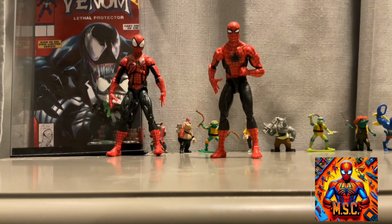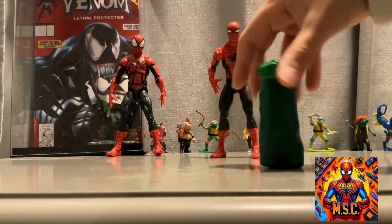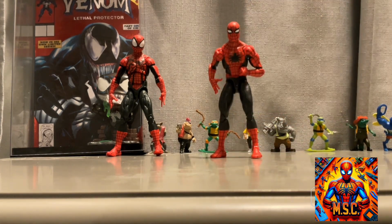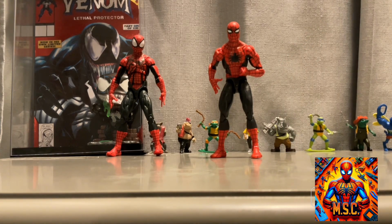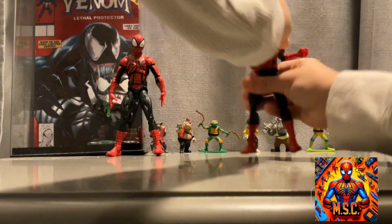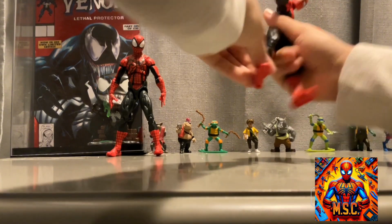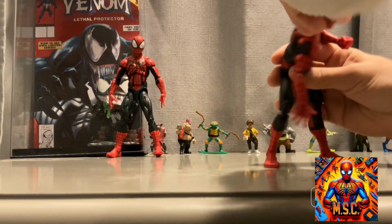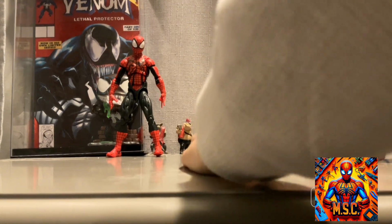Also, guys, I thought I'd just include this, but I made a trash can out of clay for my stop motions. I think it's very cool, and it's kind of compatible with Legends. But this figure is overall fantastic. Fantastic articulation, fantastic paint. I'm so happy. I know this isn't a new figure, guys, but I'm so happy that Hasbro came out with this.